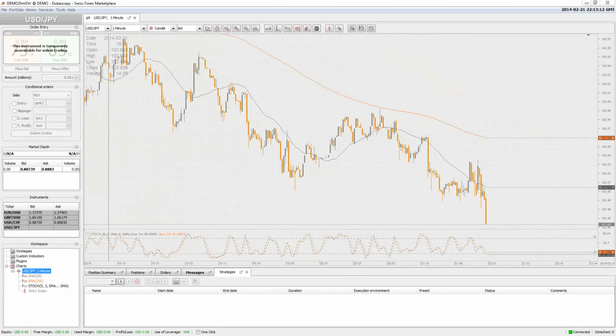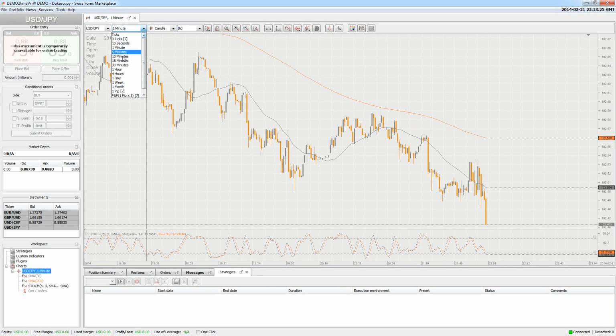What time frame should I be on? Well, we're going to get into that in just a moment. Like I said, there's a reason I brought up Dukascopy's platform. Let me just show you to help this sink in about these different time frames. There's nothing special about them, because take a look at this.